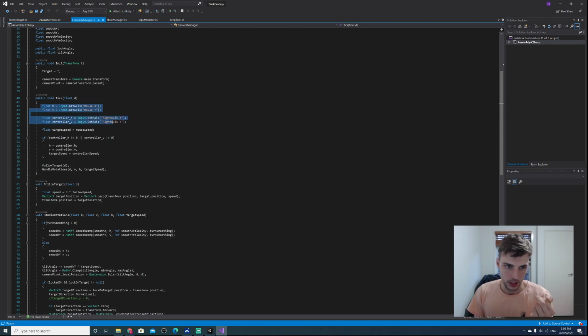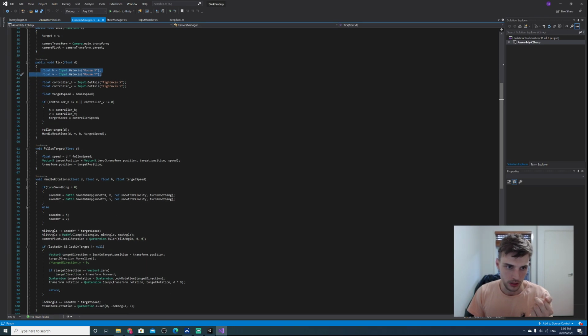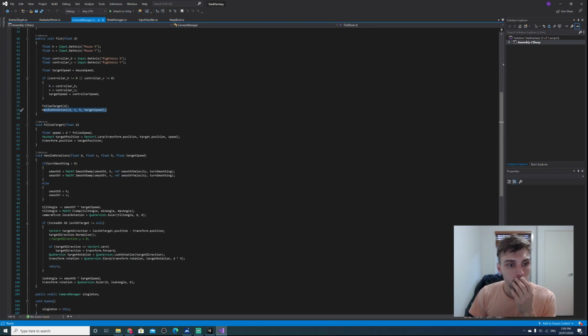And these ones are just updates for inputs, so if they're being moved and whatever. And then this one's following the target, so it keeps following the target. And if you rotate the camera, then the camera will rotate. This one is the follow target script, which is getting called here. It's got the Time.deltaTime, and then it just makes the camera follow the player.